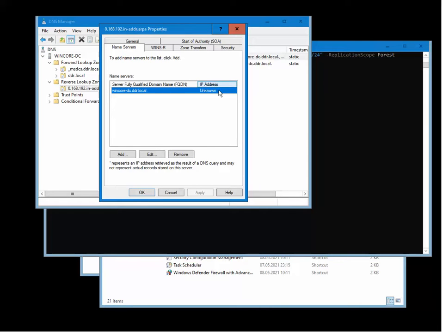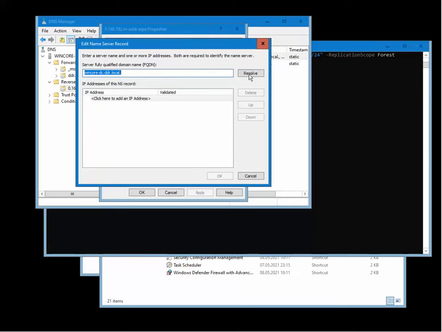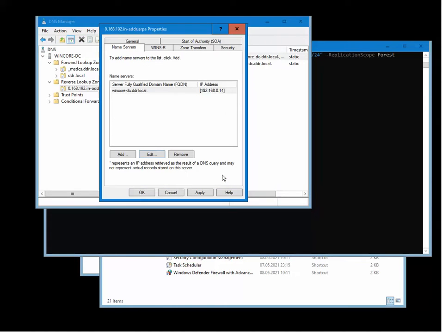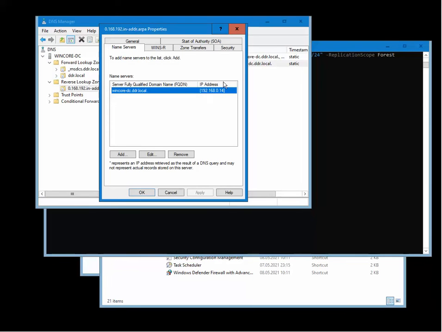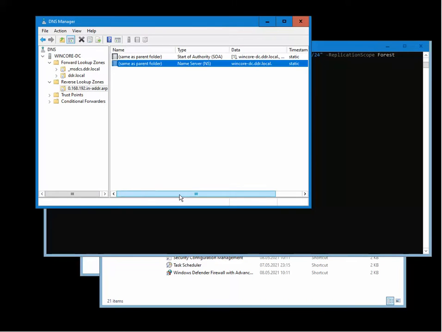If this is unknown, you will get errors doing nslookup. So I will just need to go here, resolve, delete this, apply. Okay, let's check if it took. Yeah, everything is fine now. So we got our forward and reverse lookup zones set up here.